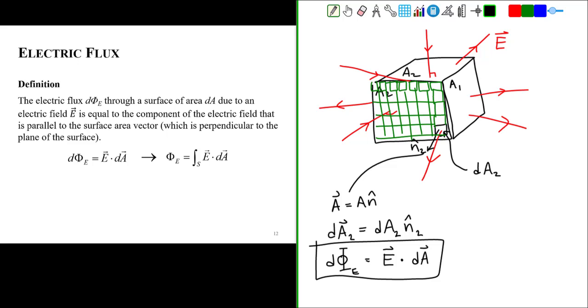So this tiny bit of electric flux, when we sum over an infinite number of tiny little fluxes through these tiny little area vectors, when we sum all of those up, that allows us to create an integral over the area. Well, I'll use S to remind us that it's a surface. An integral over the surface of the dot product between the electric field and an infinitesimally small area vector.